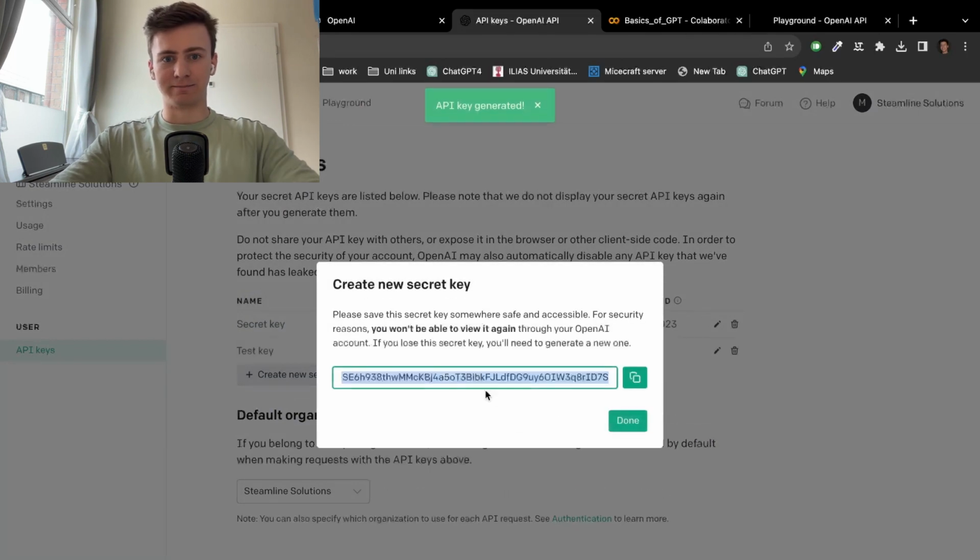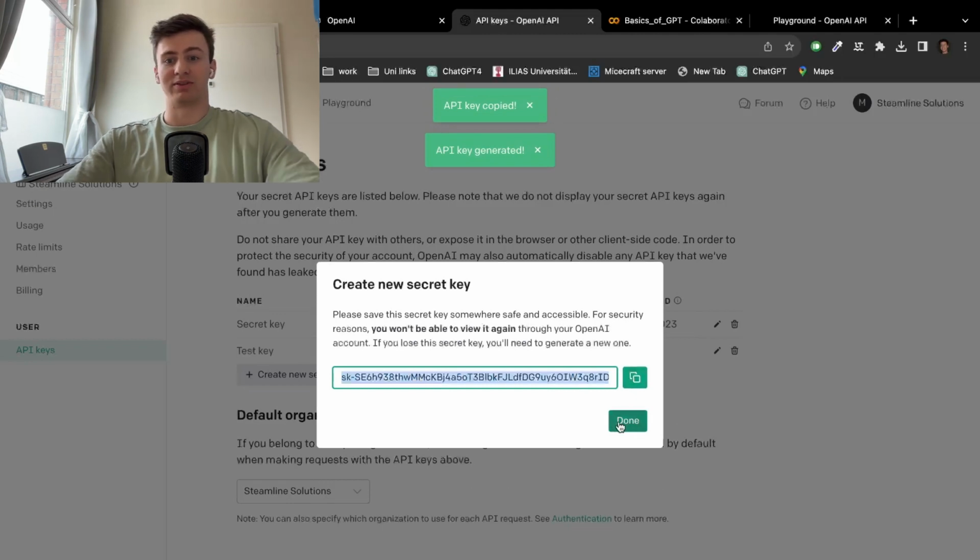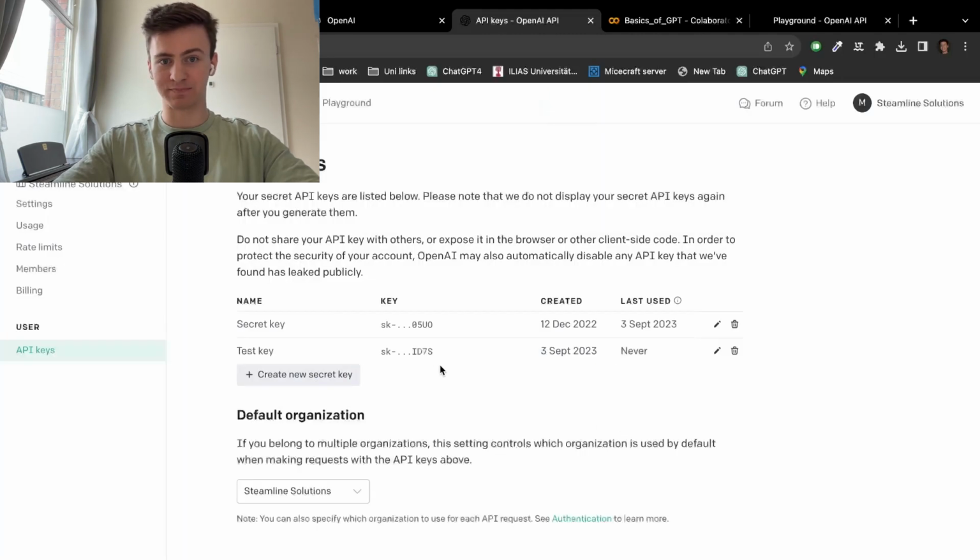And then, right, you can copy this right here. Make sure to copy it now because you won't be able to see it ever again. Don't try to use mine. I will delete it afterwards. That's what you can also do. Every once in a while you can just delete it, get a new one. It's very useful.